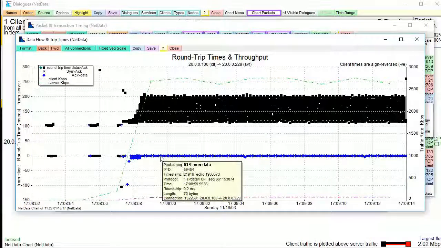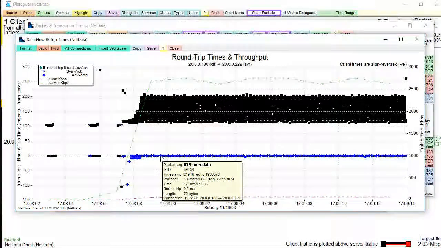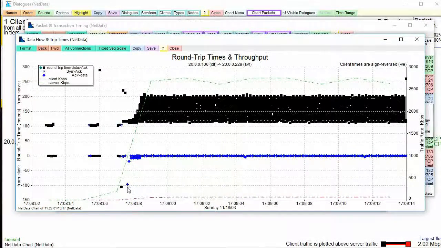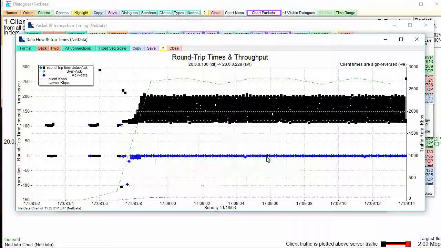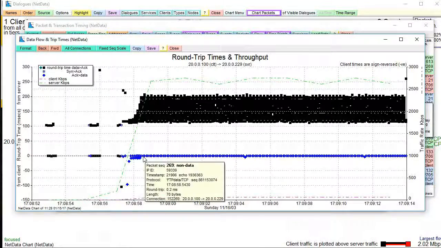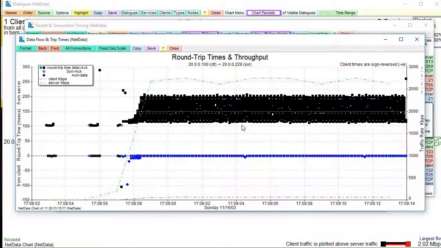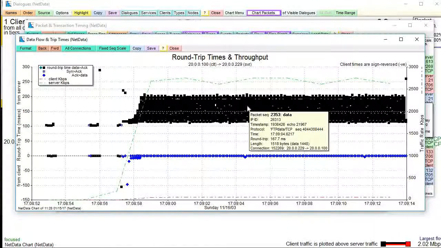And the blue here, this is our ACK from the client, so pretty quick on the ACK side. There's a couple that drop down here into the 100 millisecond time frame. Well, there's 96 round trip, but most of them stay there in that band of pretty fast round trip time as far as the ACK. So again, no major issues here. We actually see a good transfer with a little over 2 meg throughput.